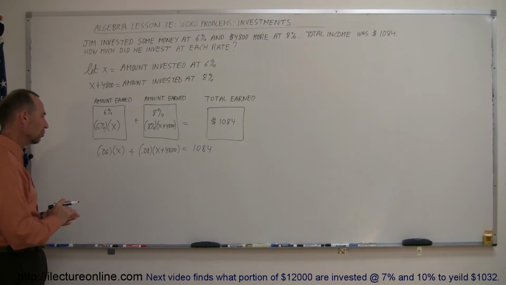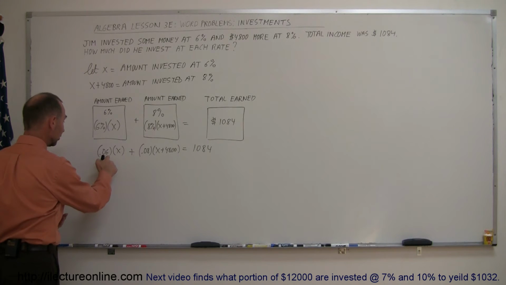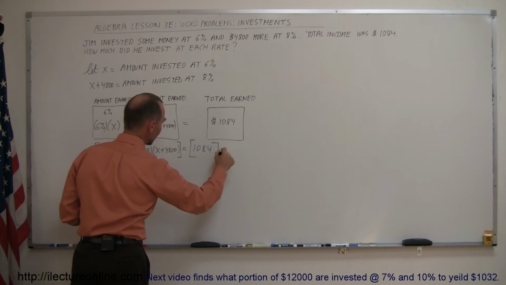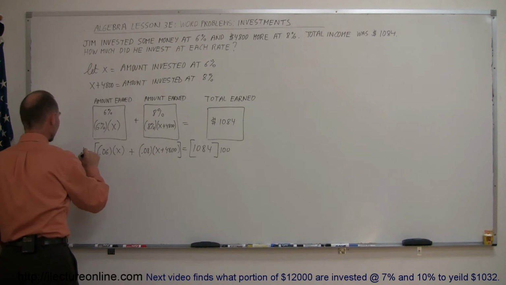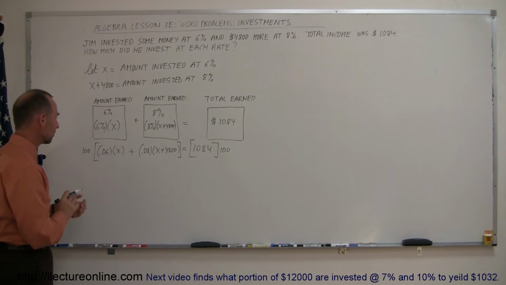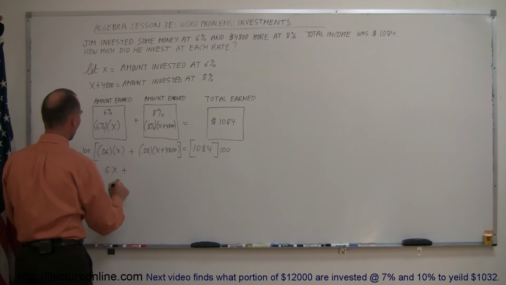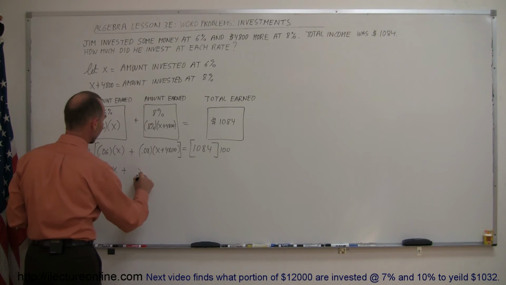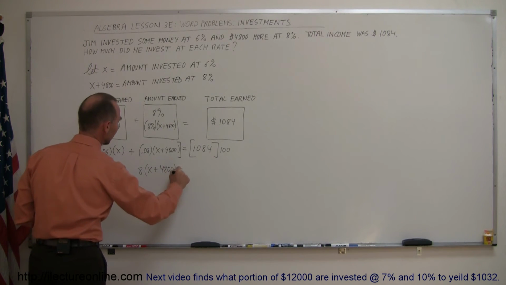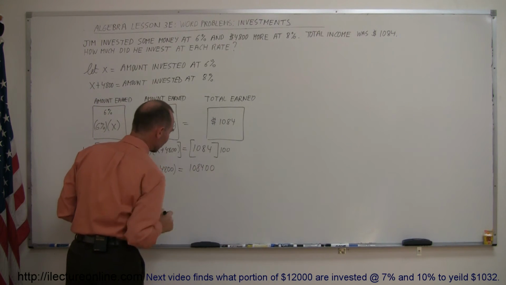The first thing we want to do is probably get rid of the decimal places, which means we're going to have to multiply times 100 to move this over by 2. And so that means we have to do the same to both sides. We'll multiply both the left and the right side of the equation by 100. That gets rid of the decimal places on the left side. So 100 times 0.06 is 6 times x, plus 100 times 0.08, that's 8 times x plus 4,800, is equal to 100 times 1,084, which is 108,400.